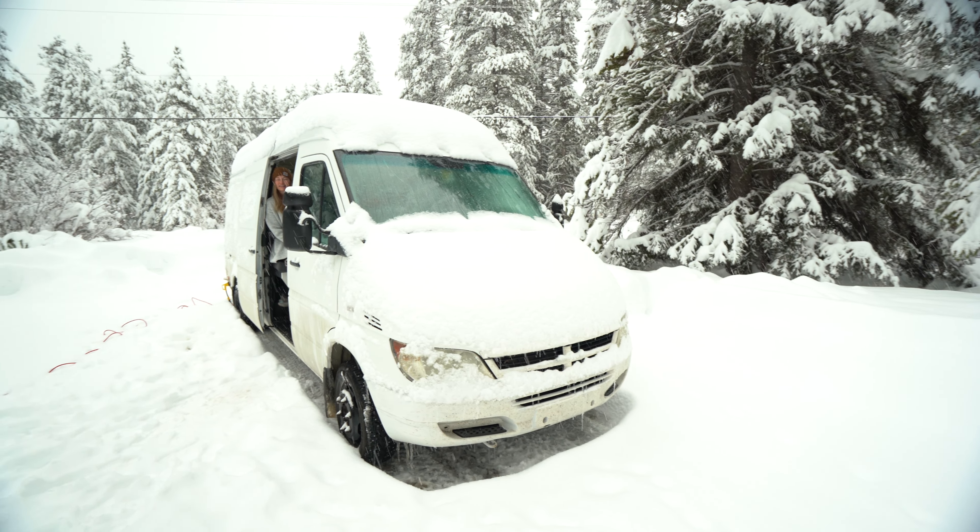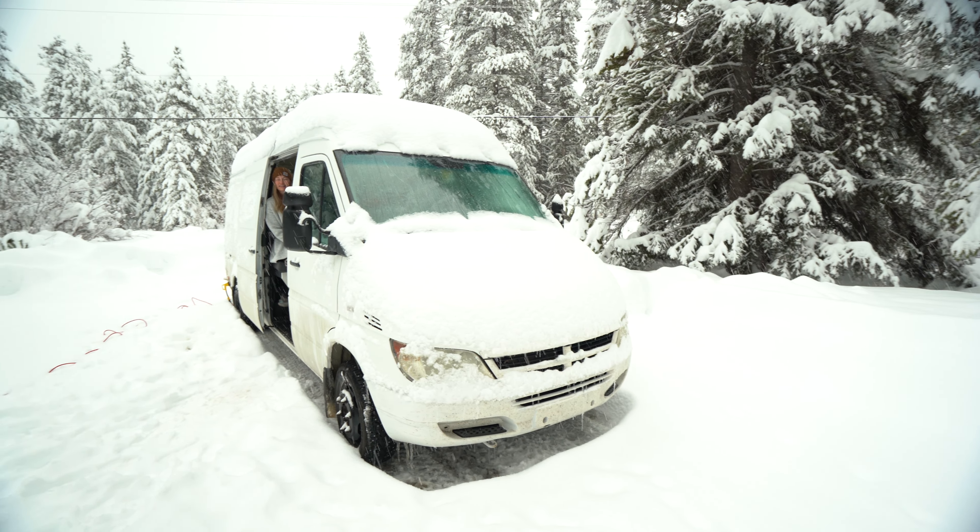Me and Kayleigh have been using this thing for about a year and a half now going on two years and it has been exceptional. It's something we use all the time and a key element especially if you're in Canada and you're driving around in the cold. This thing is really on for probably eight to ten months of the year for us, so it's really important — freezing in the cold is not a fun thing. I plan on covering a lot of topics in this video.